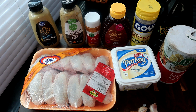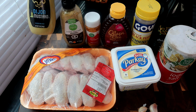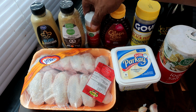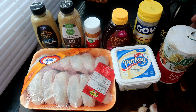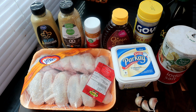All right, guys, so here are the ingredients we're gonna use for today's recipe. Let me tell you what we have. We have our Dijon mustard back here. Right here, we have some stone ground mustard. You wanna make sure you get stone ground mustard. We're gonna use some turmeric, some honey, black pepper. We got some olive oil, salt, butter, some garlic cloves, and, to start, our wings. So not many ingredients, but a delicious recipe. So let's go ahead and get started.